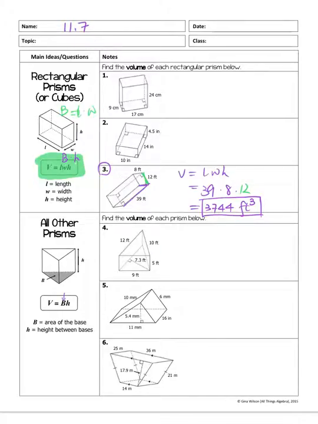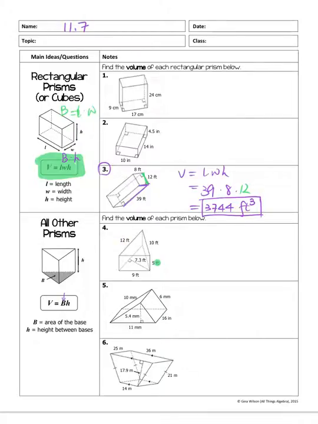Let's look at number 4 here. We've got the top base and the bottom base being parallel and being triangles, and the height would be right here at 5 feet tall. So in this case, I have to find the area of the base. The height of the triangle is 7.3, but the base is not given exactly, this purple line that I'm connecting here. But as you can tell, on the left hand side, because I've got a 12 here, this parallelogram, for this base, it has to be 12 as well.